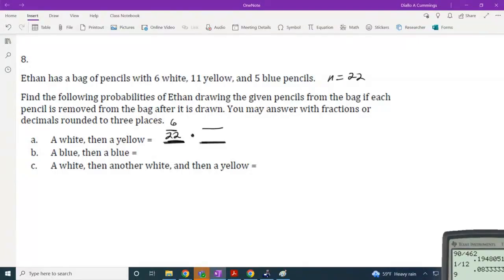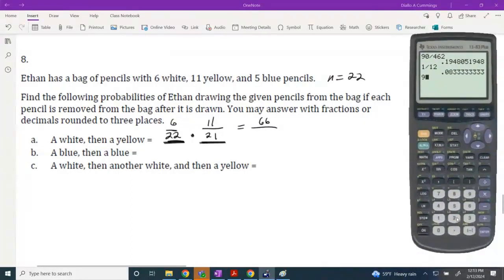All right, so we're taking 1 pencil from the bag. We're not placing it back in. So now on our second choice of pencils, how many are there to choose from? 21, right? How many yellow pencils are there to choose from? 11, right? Since the first pencil was white, that doesn't affect the number of yellow pencils still in there. There's still 11 yellow pencils, but there are only 21 pencils now since we've removed 1. So that's 11 over 21. To calculate this probability, 6 times 11 is 66. 22 times 21 is 462.